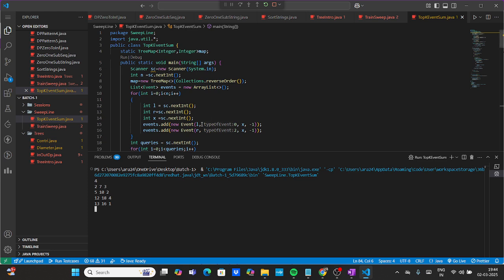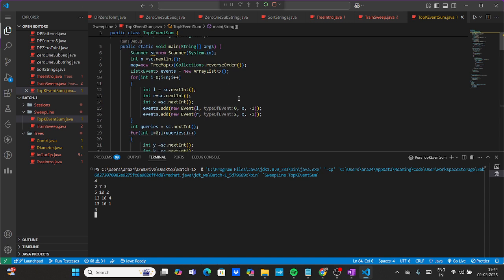Now let's use queries. How many queries do we need? Two is very less initially, so let's take four, because we need to differentiate and show. So 4 queries.